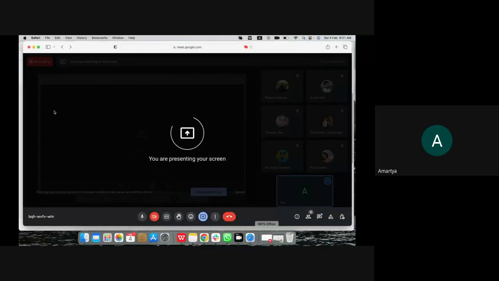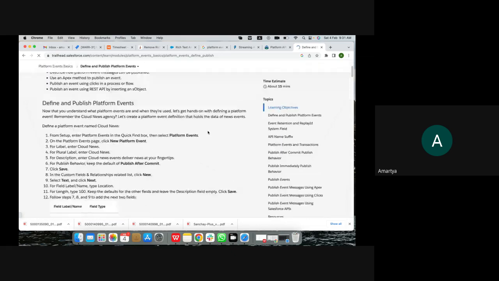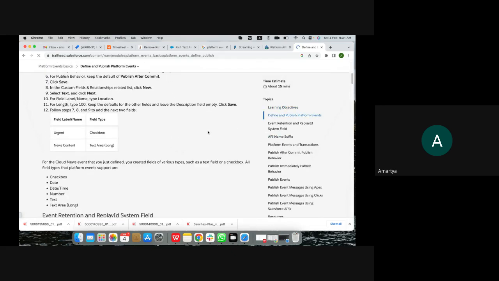One of the important parts now is how we can do this. The suggested way is defining a platform event and publishing it. That's it.